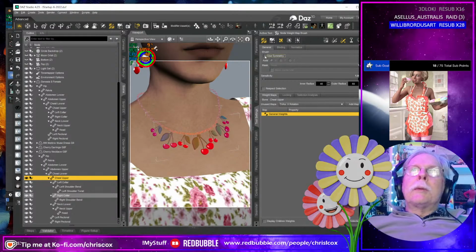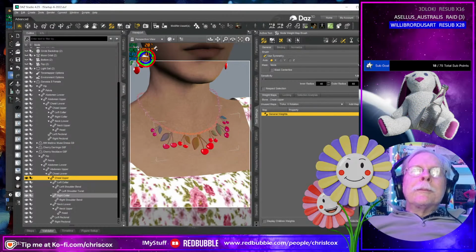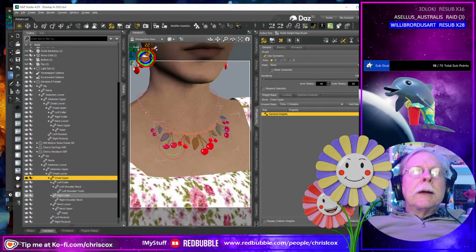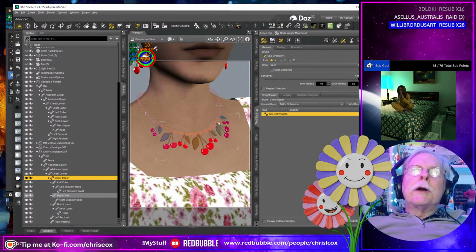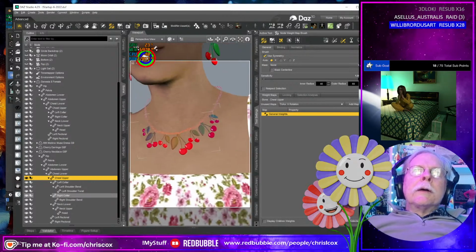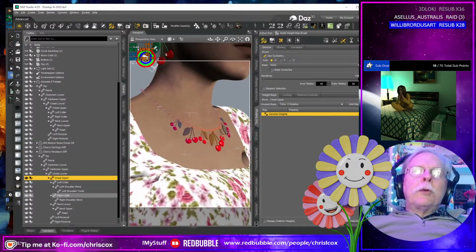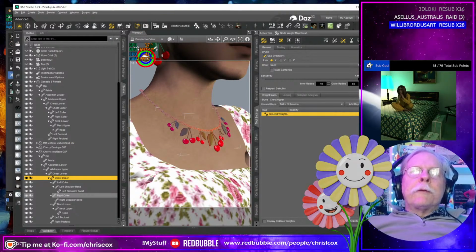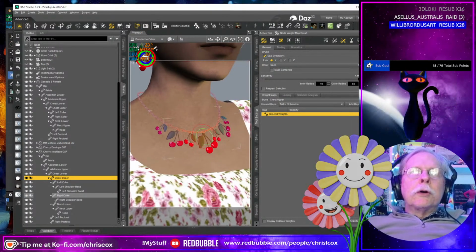I should probably use symmetry. You know, that actually, I might be able to just get away with just touching up the weight maps a little. That looks a lot better. Just from tweaking the weight maps just a hair. So I don't know if I'm going to do any further. It deforms a little bit, but they still look good.